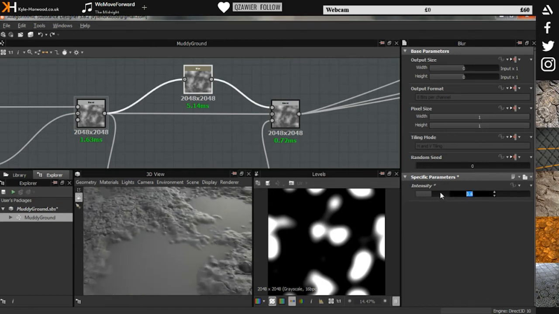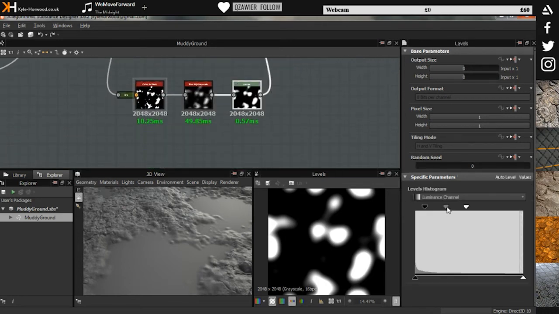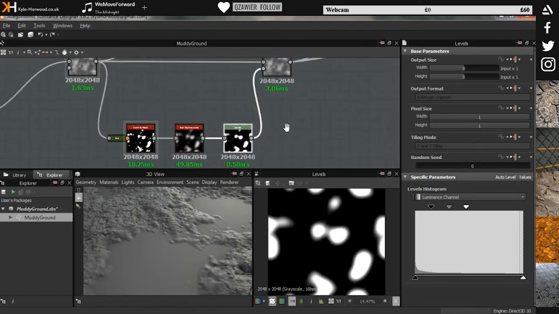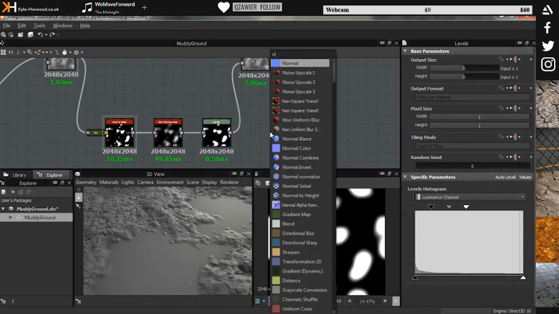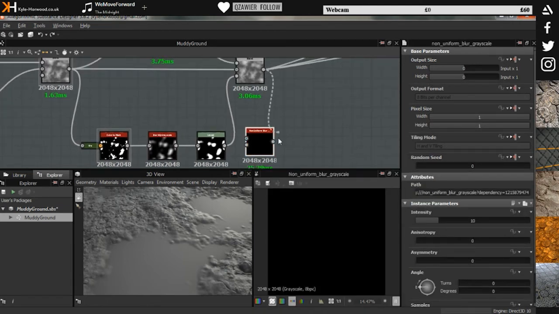That kind of works, but I want that a bit more, less on the blurry side. Let's try a non-uniform blur.